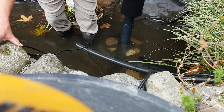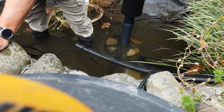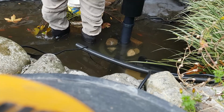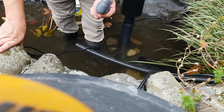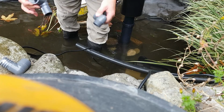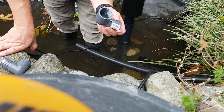So here's that bushing I made. It's got to go into the pump, and then what I'm going to do is go with an adapter 90 or barb 90. We call them... this isn't a street elbow. This is. That's a street elbow. If this was a male thread on this end, it'd be called a street.